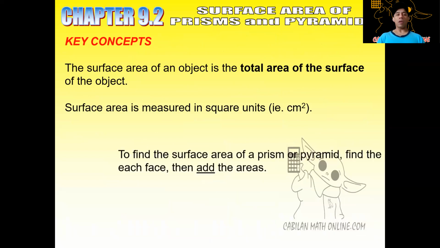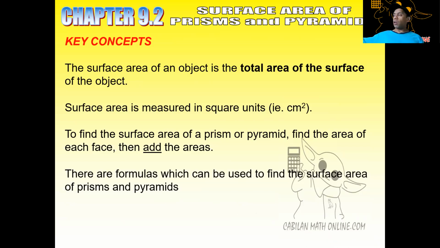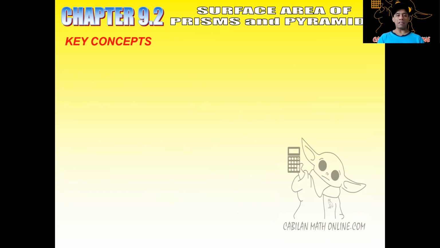When it comes to the shapes we're looking at today, we're looking at all the faces grouped together and adding up all the areas in one shot. Actually, we're just going to use formulas to do that. We're going to look at each shape separately. Keep in mind that when you have the formula in front of you, please have it handy as we will be referring to it in the examples in today's lesson.